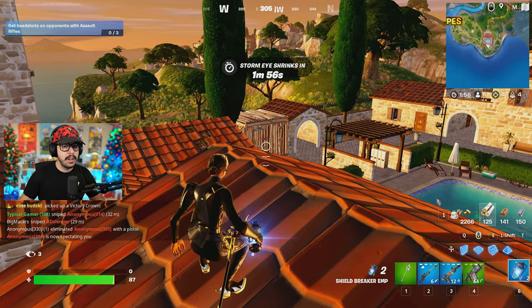Is he gonna try to play angles? He's gonna try to play box fight? 100 on him. He's gonna hold his wall. I'm gonna take it. Dead. Box fight pro. He has whites. That's what I need.